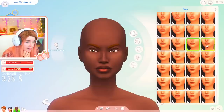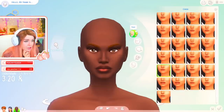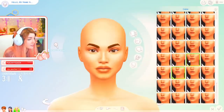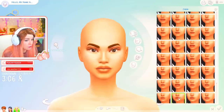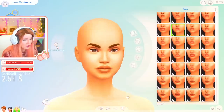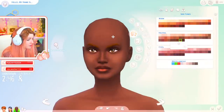I've recently realized how much this is one of the most important settings. Okay, I'm gonna keep her on the skin tone because I really like it, but let me just show you something for a sec. So you see how crazy the eyes look right there? If I change these, it changes the shape of the eyes so much that it totally changes the face. And some of these settings you can't then change again. How they appear on here is specific to that cheek shape. So you've got to be really careful which cheek shape you pick. Yeah, it's really important.